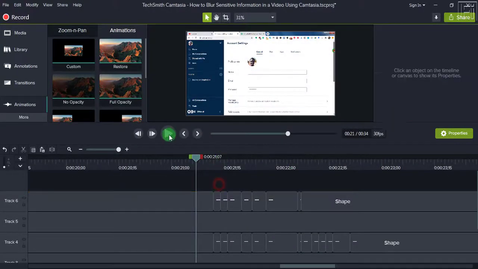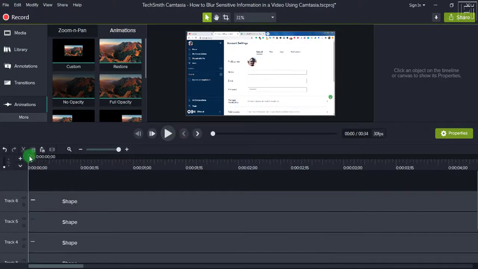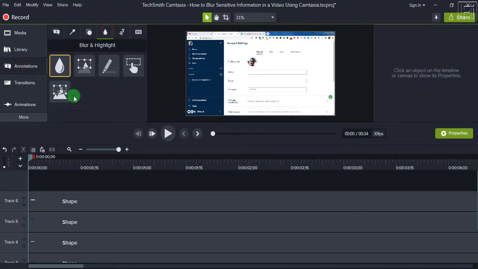So we can move to the start. You'll notice that I blurred this particular section using a shape, and this particular section as well. Sometimes the blur annotation doesn't really give you that good effect that you want, and the alternative is using shapes and the colors that are next to the particular section that you want to blur. If you're dealing with sections of multiple colors, then that is where you're at a disadvantage, because you cannot select any other thing that will really work out well. The blur might be the only solution, but sometimes I've noticed that the blur may end up not working as advertised. I don't know why, but sometimes that happens.